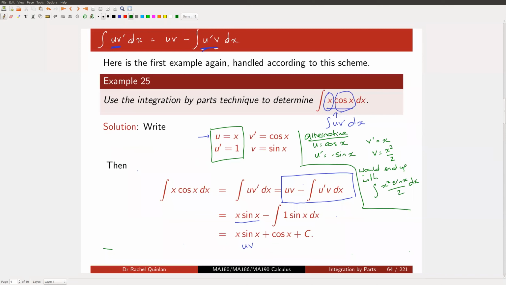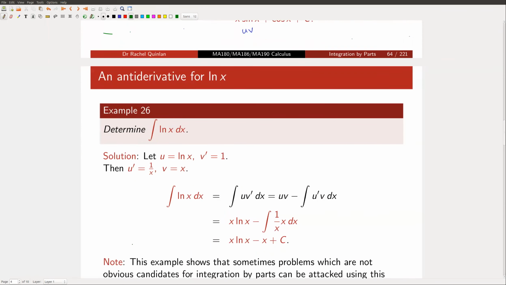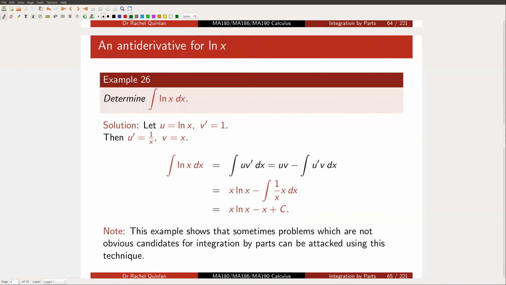Okay, if not, then let us proceed. But yes, here's another one. This is another very standard integration by parts example. One of the things in calculus that we like to do is work with certain standard functions, including polynomials, rational functions, square roots and other powers, trigonometric functions, and exponential and logarithmic functions.